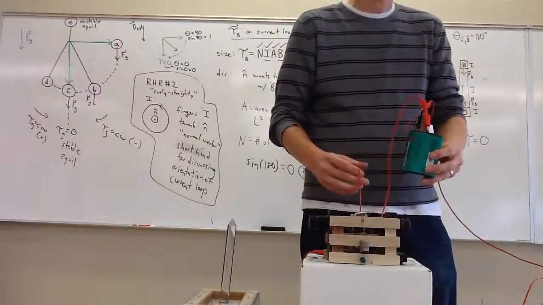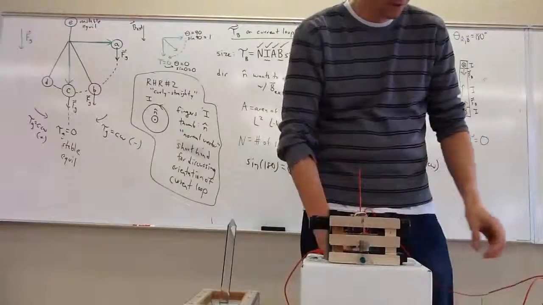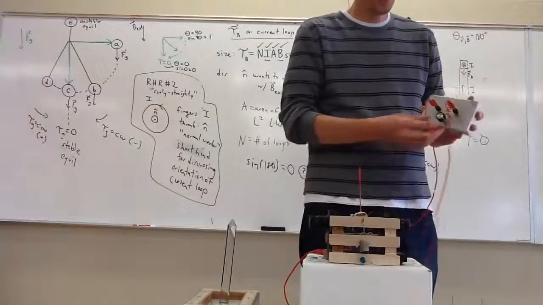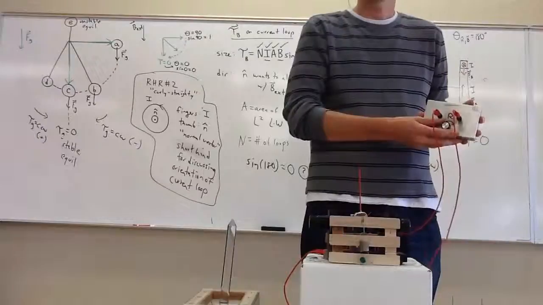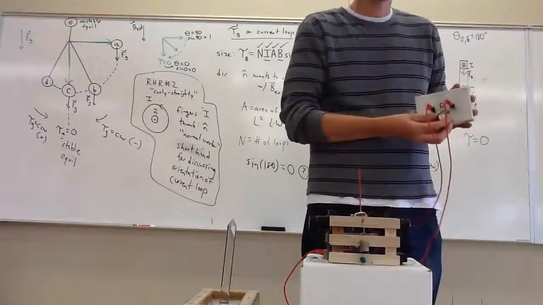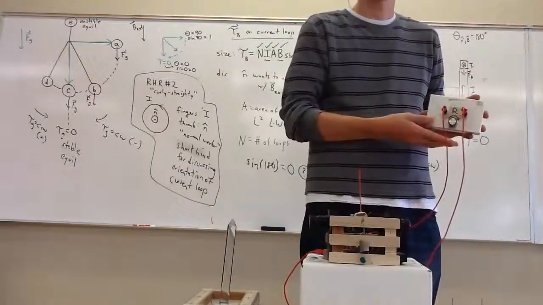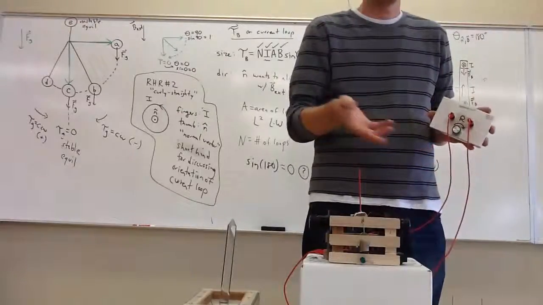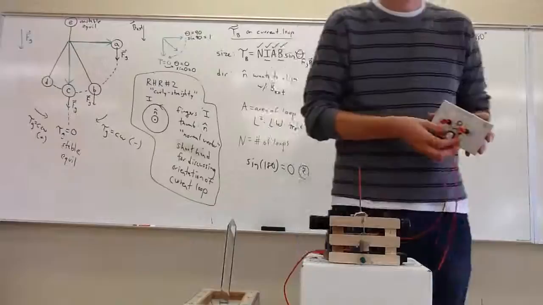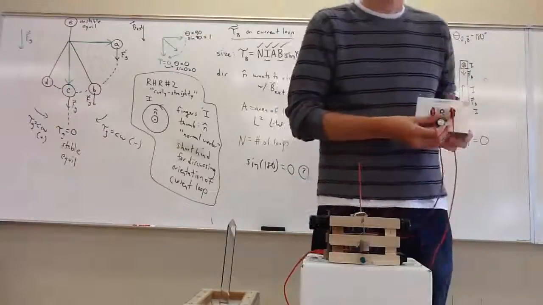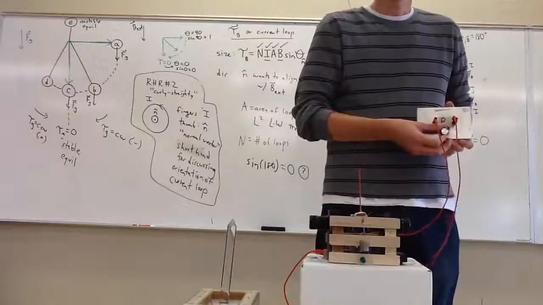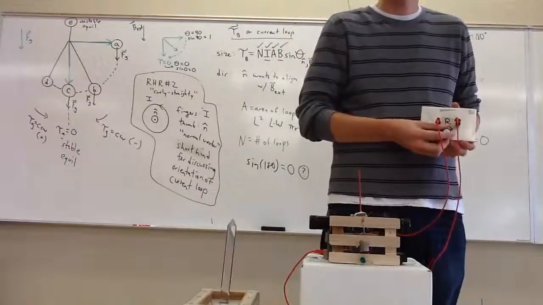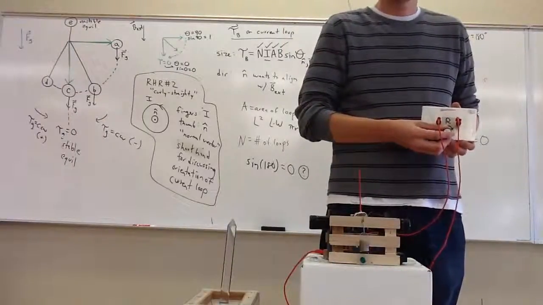I have a battery where the current's going to come from, and then I have a resistor, which is a variable amount. I can turn this knob and change the amount of resistance. Right now it's cranked all the way up, which means, of course, lots of resistance, so not very much current, right? In fact, it's minuscule, vanishingly small amount of current. So let me turn down the resistance, and then I'm going to let some appreciable amount of current in there and see what happens.